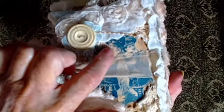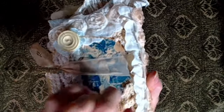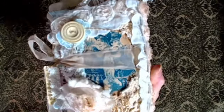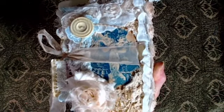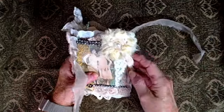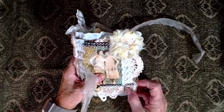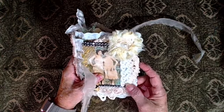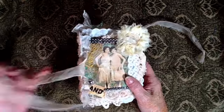This is a real vintage image that I have in my stash and decided to use it there with another Shabby Rose and trims, and that's a vintage button. So let's look at it, and this will be for sale. If anyone's interested and wants to let me know, feel free to message me. Otherwise, I'll be listing this in my Etsy store.